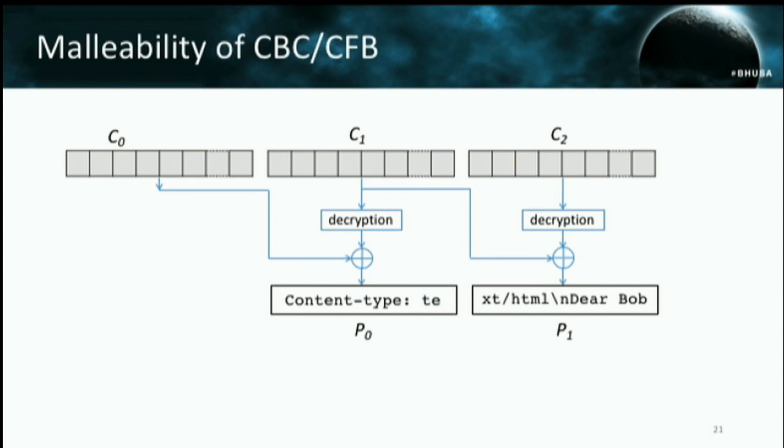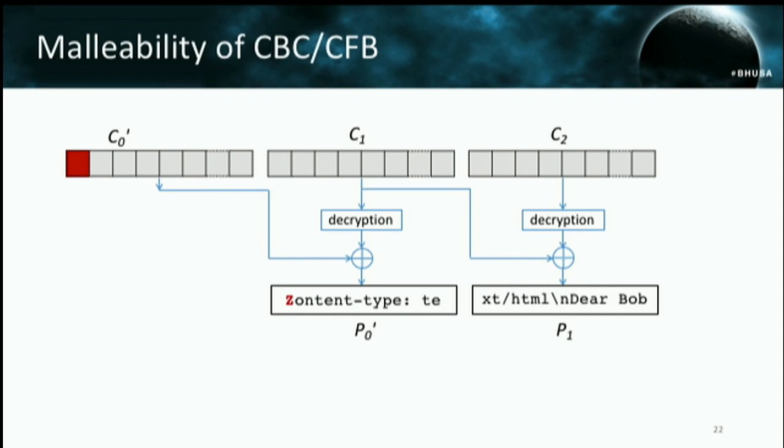If we move on in the chain, if we want to decrypt C2, we decrypt C2 with the session key, and then XOR the previous block, C1, onto the result, and we will get P1. As I stated, XOR is a malleable operation. So if I flip a bit in the first byte of C0, then we will have a bit flip in the first byte of the plaintext P0, and we can change this here from a C to a Z, for example.